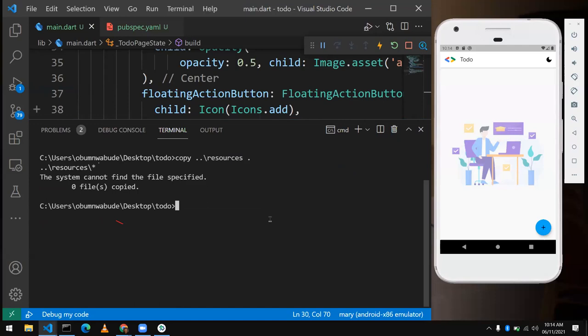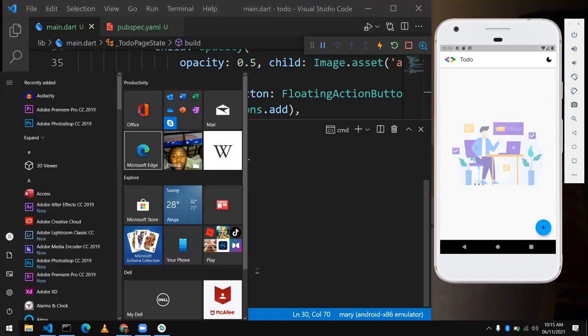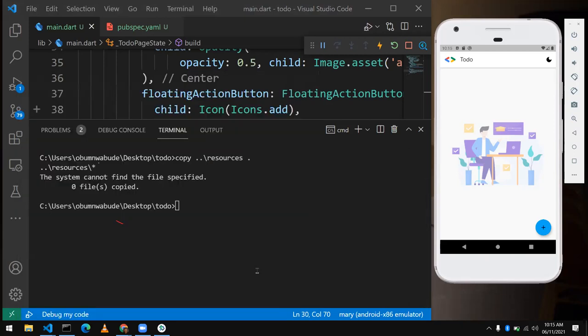Oh, okay. I understand. Let me explain. So if you go to the Android documentation on the Flutter documentation, the Flutter.dev website, it specifies that for a working version of Flutter, you need to have Android Studio properly set up and installed. Like now, I have Android Studio set up here.